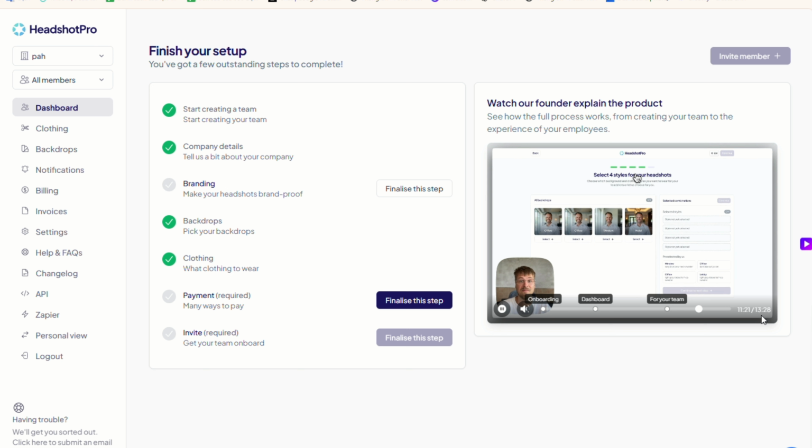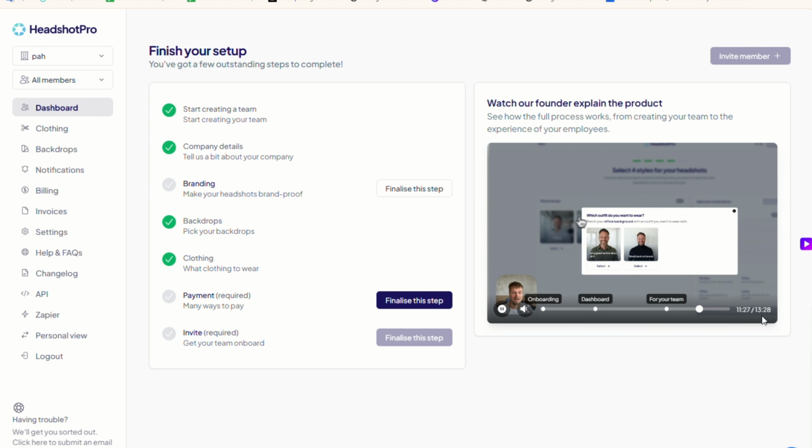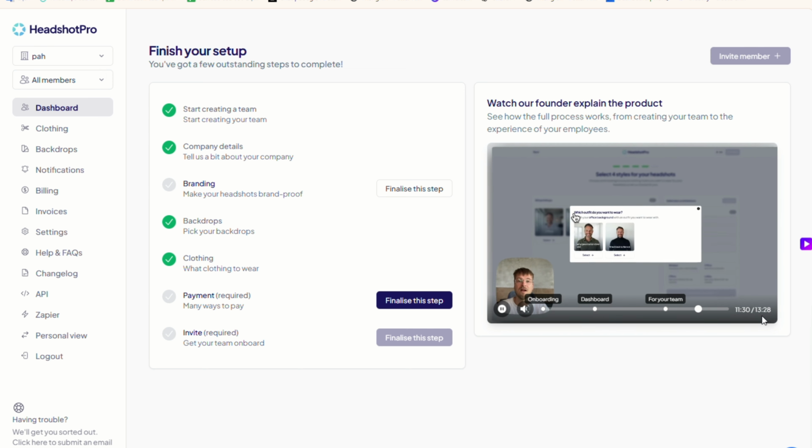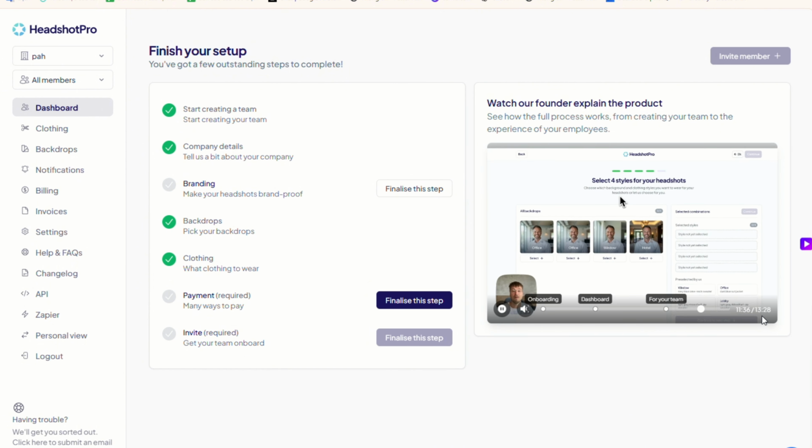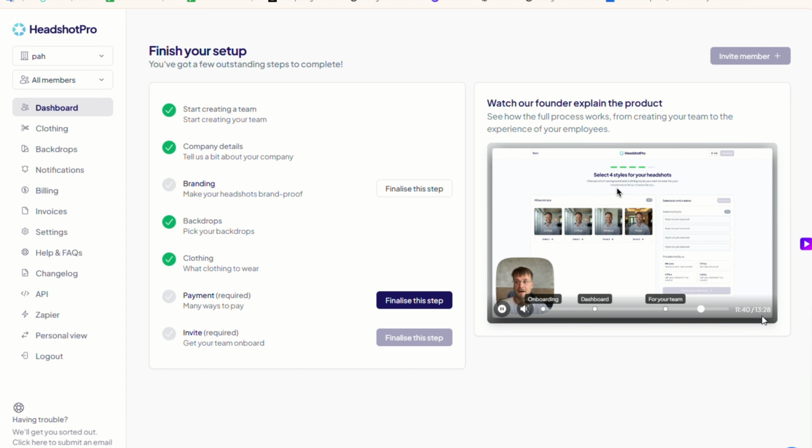This is what your team members can select. They need to pick all 4 styles. I'll show you exactly now. For office, I get to pick the outfits that I have allowed in my admin interface. For males, I've only allowed the green button-down shirt and the black turtleneck. So it's up to the user to pick what they want to wear with this backdrop. You can give them a full range of clothing items by allowing it all, or you can have a very limited one if you only want to have, like, blue suits in your photos.